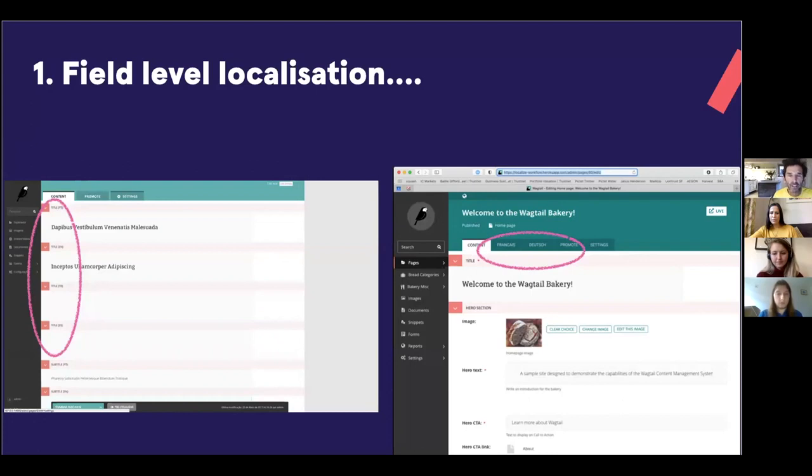Here are a couple of ways this has been done historically in Wagtail. So on the left, you can see just about, I hope, that there's a series of title fields in different languages, and you'd get this kind of replication of field with the different language versions for every field you had on your page in this kind of implementation. And then on the right, it's the same situation in that it's in the same page, but this time translations are contained within separate tabs. So it's possibly a nicer editing experience and perhaps a bit more scalable, but it's still the same fields in the same page.